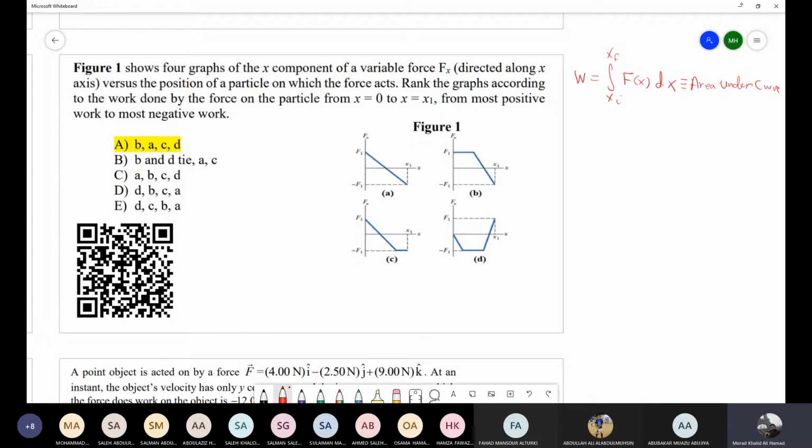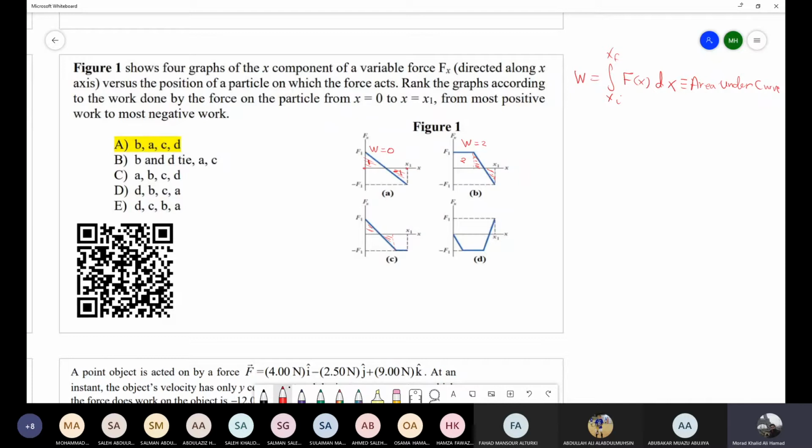Okay, I know that it's the area under the curve. Now, this is from 0 to x1. Okay? Note that this is f1 and this is minus f1, which means this area is equal to this area. So the work here, if I say this one and this is minus 1, should be equal to 0. Now go to B, you will find this area is equal to this area. So the total work will be equal to this area, this square. Okay. Now if you go to this one, you will find this one is equal to this one.